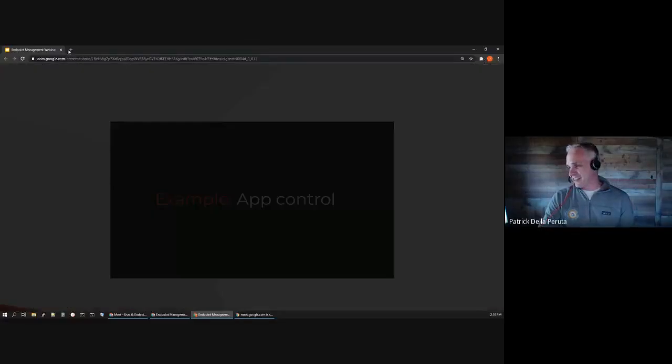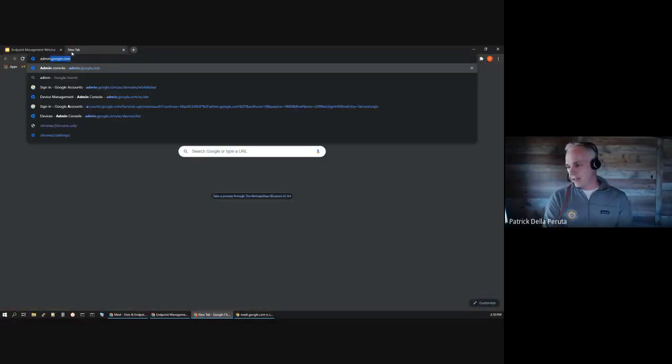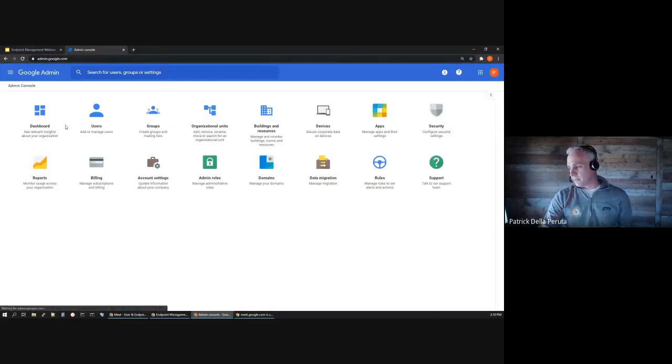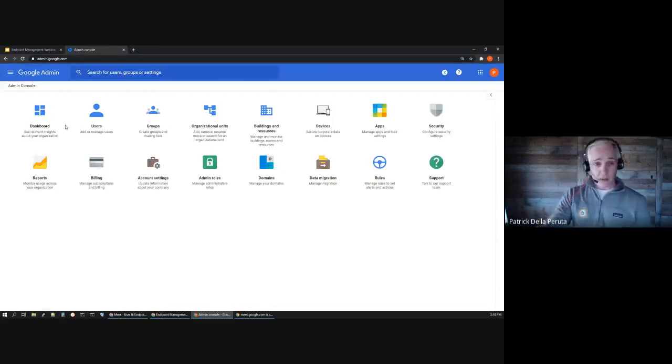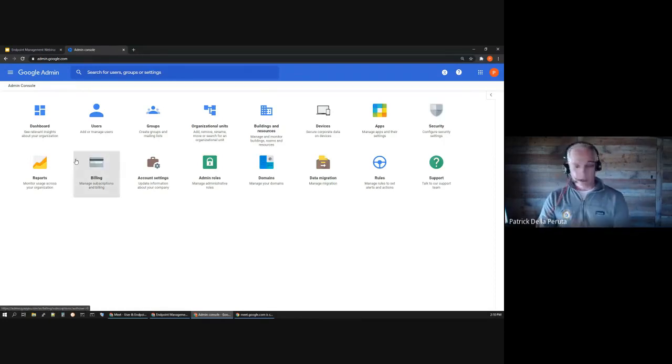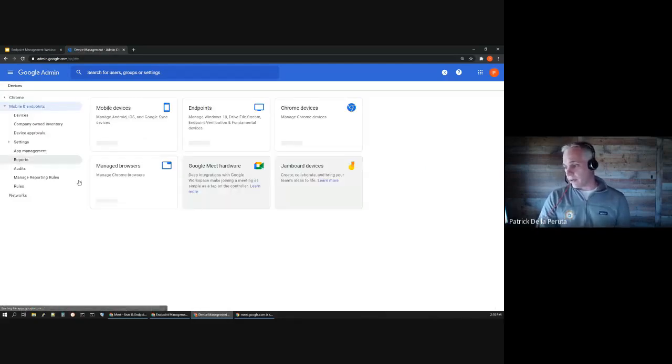Yeah, I think so. Let's take a look. I'm just going to open up the admin console here. So we'll log in. You've probably never seen the admin console, Chris, but this is what we as Google administrators see every day. Specifically, we're going to navigate into the devices section. We'll see what we can find out about your phone here.